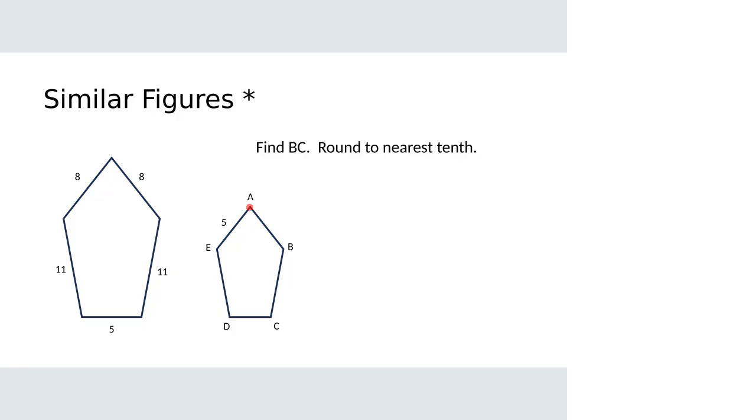That relationship: I only know one side length here, and it's AE, which has a length of 5. The corresponding part over here has a length of 8. So I can set up a relationship between those as 8 over 5. You can do 5 over 8 if you wanted to. Just make sure you're consistent when you set up your other proportion. The one we're looking for is BC. That's down here, so that's going to correspond to this side that has a length of 11. BC is the thing I don't know. I can call that X. Since I did 8 over 5, I'm going to do 11 over X.